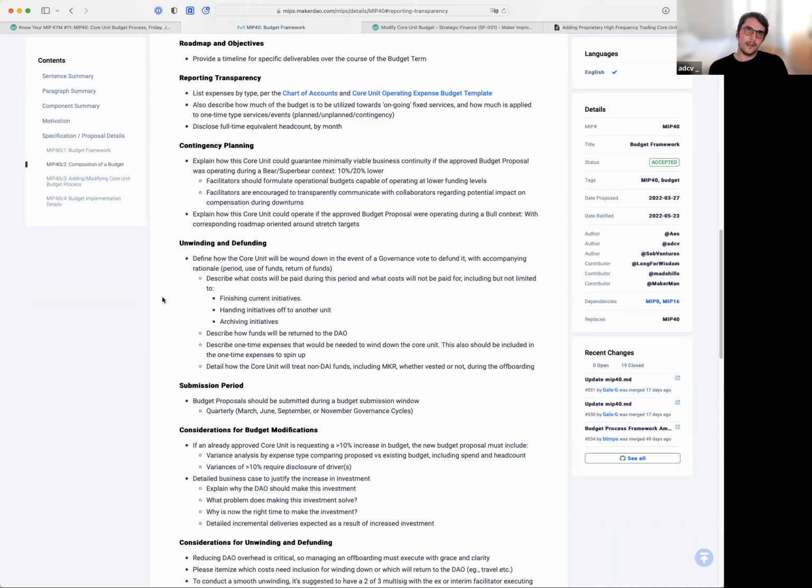But I think starting from the business planning and then working towards the impact on the budget is probably how you would be able to see this. And then in the case of a contingency and bear and downside scenarios, you just have to be quite ruthless and look at where you can cut first. For us, it's, for example, our own comp. For us, it's software services, where it'll take us longer to do without them, but we can eventually still get things done. So again, it's going back to planning what the business would look like if you had fewer resources, and then working from there and seeing what the impact would be.